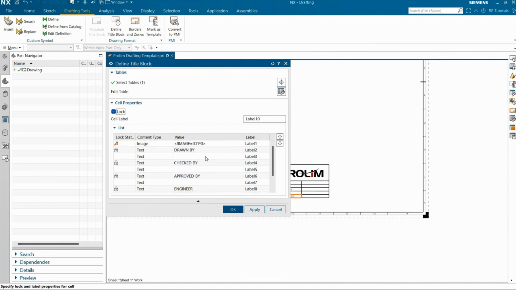When you first open the drafting template, you'll be prompted to populate this title block. These labels are what you'll be prompted to fill in. So I want them to correspond with what is put in the box across from them. So here, I'll type in drawn by.